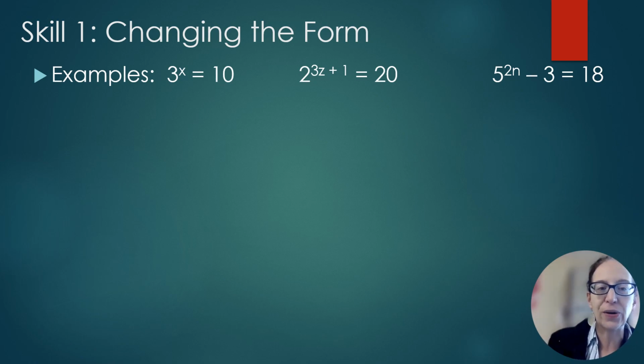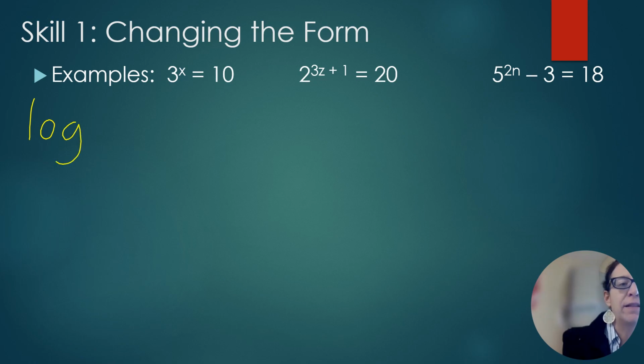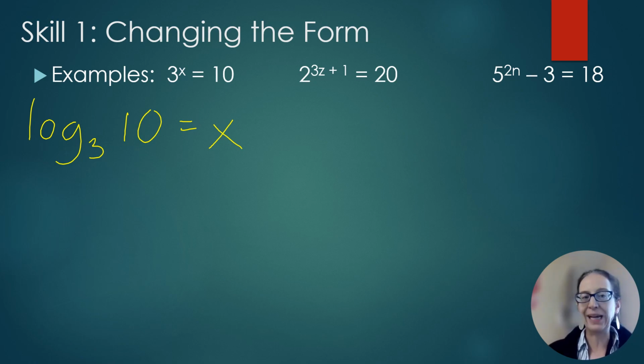So all we are going to do in this particular skill is rewrite that exponential as a logarithm. So I have 3 to the x equals 10. The base is 3. The base of the exponential is going to become the base of the logarithm. So I'm going to start off with log, and then I want the base of the logarithm. Well, the base of the logarithm is the same number as the base of the exponential, which in this case is 3. Of whatever that number is off to the side by itself, 10, and that is going to be equal to, in this case, x. And so that's all we're doing at this point.